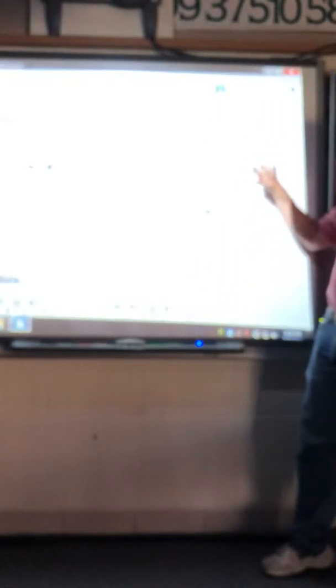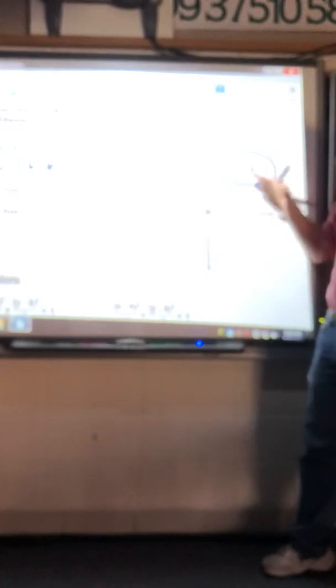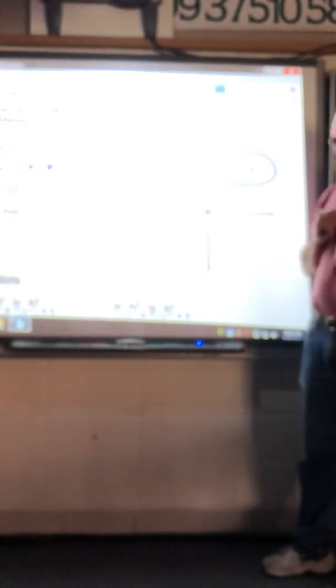So just like the circle, for an ellipse, we're going to use H and K to represent the center. And we'll get to the equations down here in a second. So as you can imagine, the center is in the center of the ellipse. Okay, so a circle would have a diameter, which would be the same all the way around. An ellipse has what's called a major axis and a minor axis. The major axis is the longer axis.